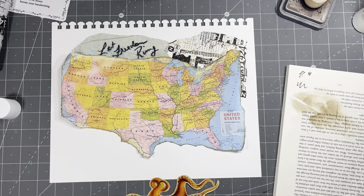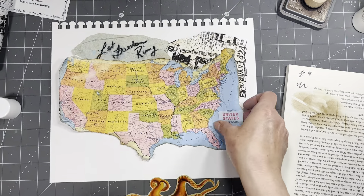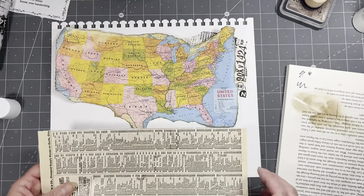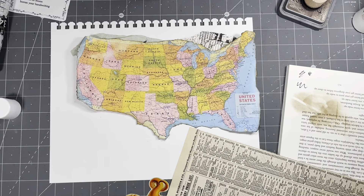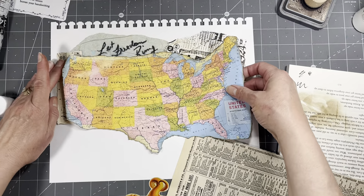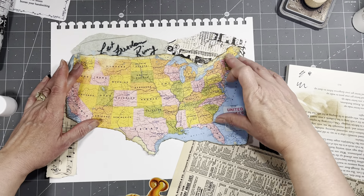I have this piece of Sears and Roebuck — it's like the directory page or index page. This one's actually kind of cool. Do I want music or do I not? I tore my long piece because I was trying some different things. The map is just throwing me off today. I think we'll use more tissue. It just really gets me sometimes — isn't that funny?